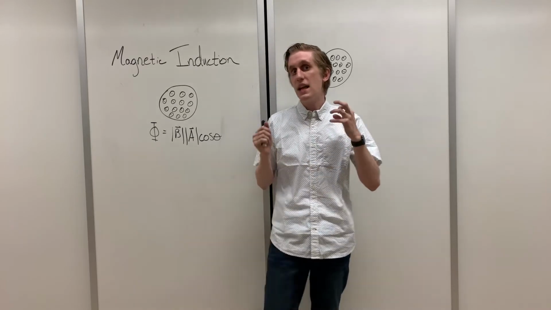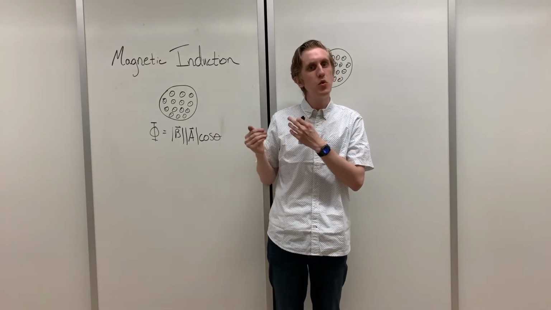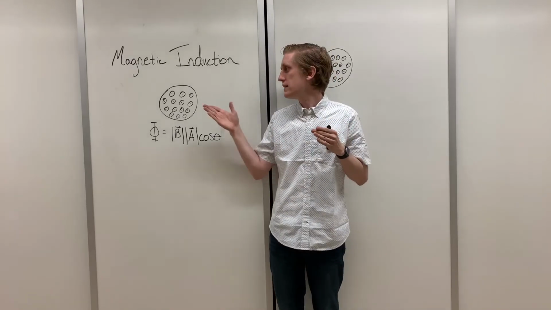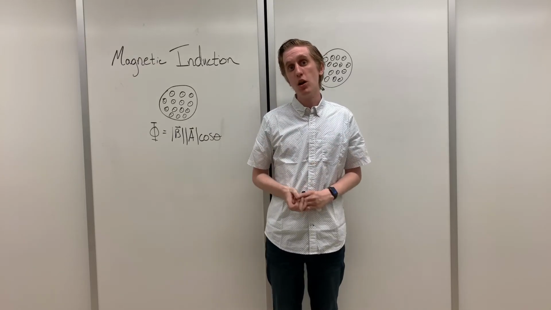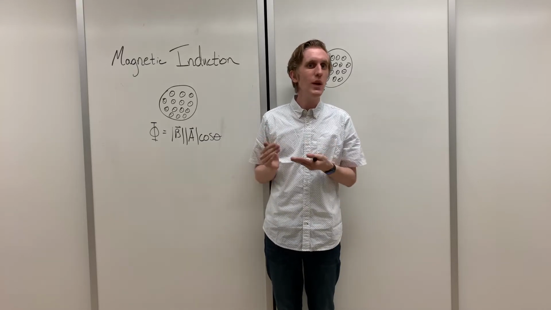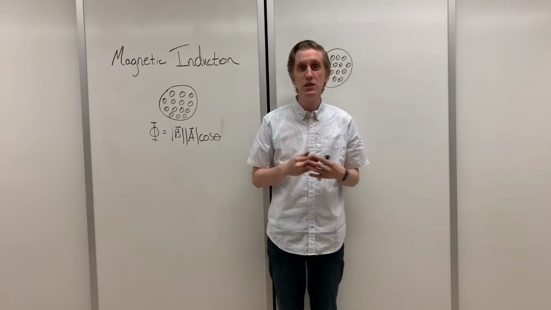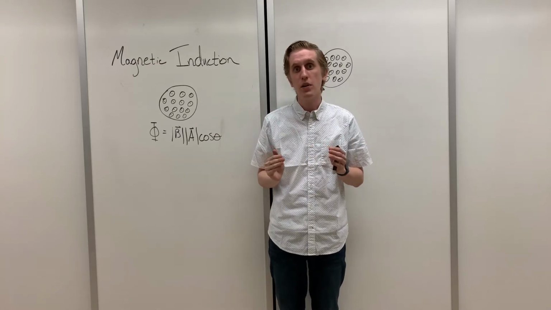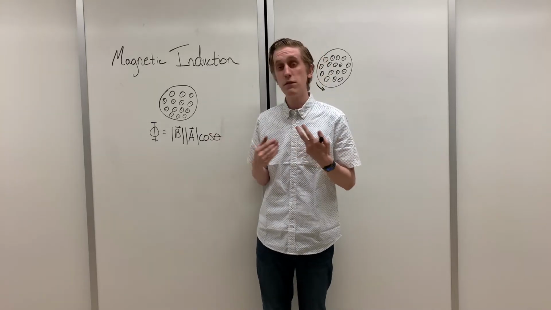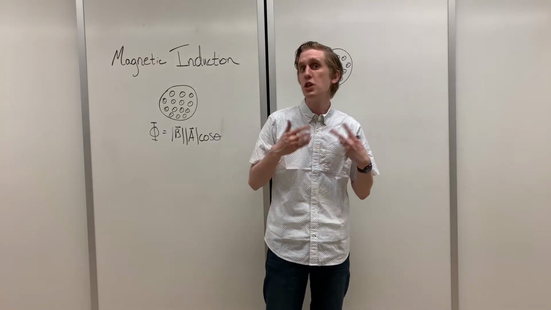Well, remember that the current that is induced in this loop of wire is always trying to put the magnetic field back where it was before. Because the magnetic field is now getting stronger, the current that is created in the loop is going to try to create its own magnetic field that opposes that strengthening. In other words, it's going to try to counteract that strengthening.